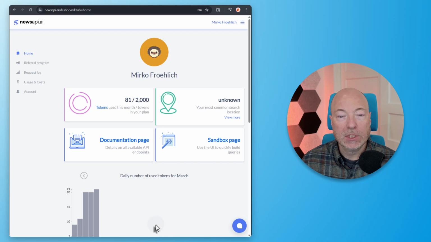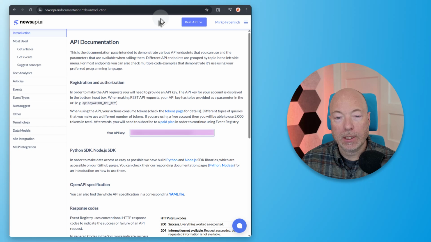All right, so after you sign up or sign back in, you should see a page like this. From here, we're going to click on the documentation page to see our API key. So here is the API documentation, which is pretty thorough. The main thing we're looking for is here in the middle, your API key. I have obviously edited this out here, so you don't see my API key, but this is where your API key would show up. So you can actually take this and copy and paste it into the .env file that we created earlier. So I'll let you go ahead and do that.